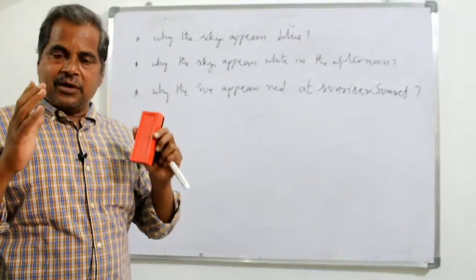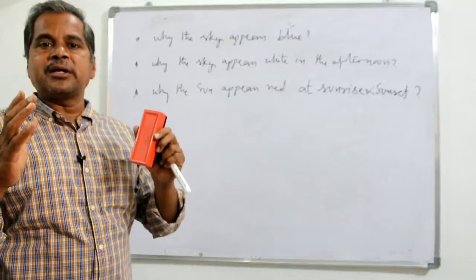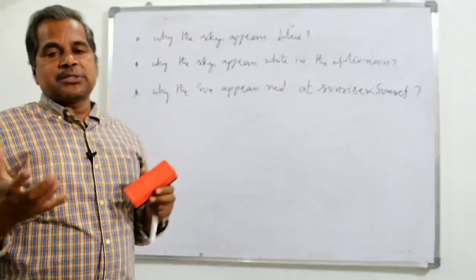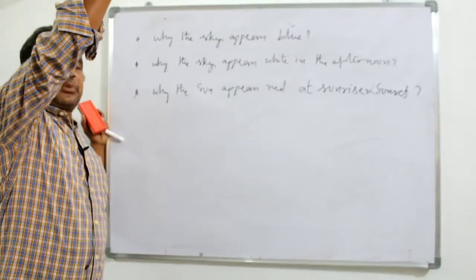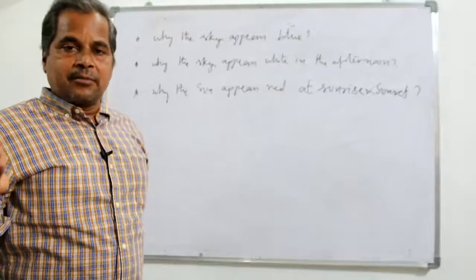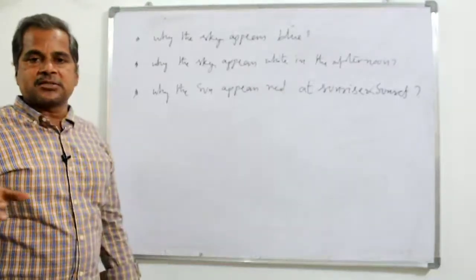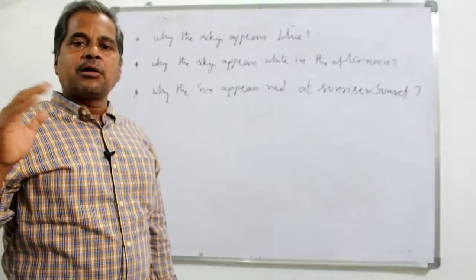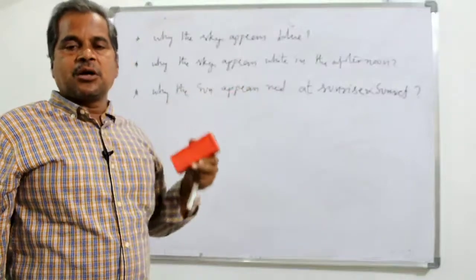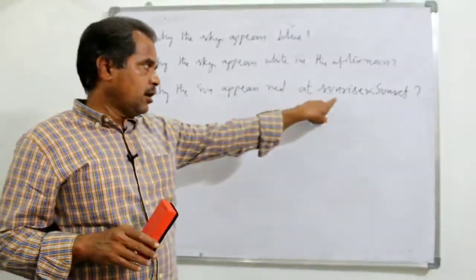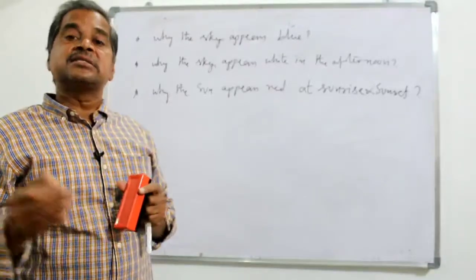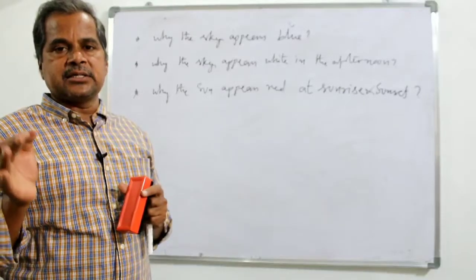If the red color is to get more scattering, it requires bigger size particles. Only if bigger particles exist in a medium does red color get more scattering. But that many bigger particles are not available in the space between sun and earth, so red color gets very little scattering. Except red, the remaining colors in the VIBGYOR series get more scattering, so those colors vanish or don't reach our eye. Due to less scattering, red color reaches our eye, so in the morning at sunrise and in the evening at sunset, the sun appears either red or sometimes orange.